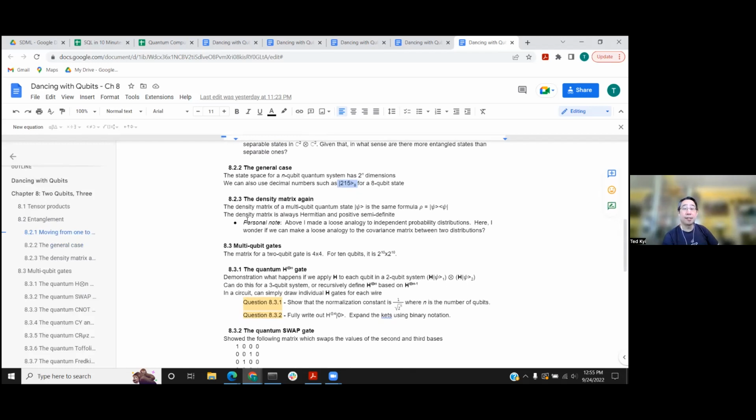All right, the mysterious density matrix that we saw with 1 qubit, he shows it once again here with a multi-qubit system. So if this psi is now, let's say, 2 qubits, so it's a length 4 complex vector instead of length 2, the density matrix is still just ket psi outer product with bra psi. And so this will give you a 4x4 matrix, which we'll call rho. This is our density matrix. And he mentions that it's always Hermitian and positive semi-definite.